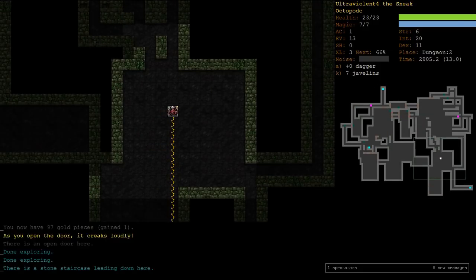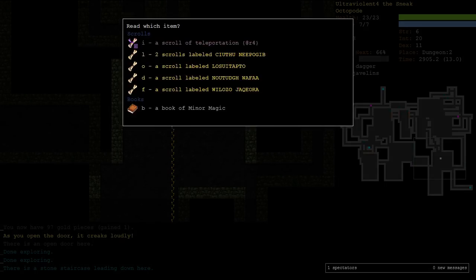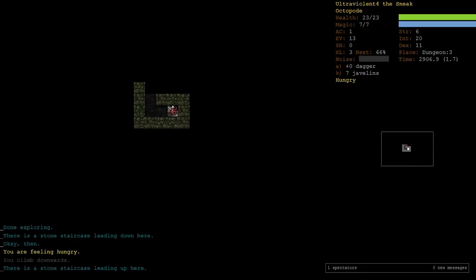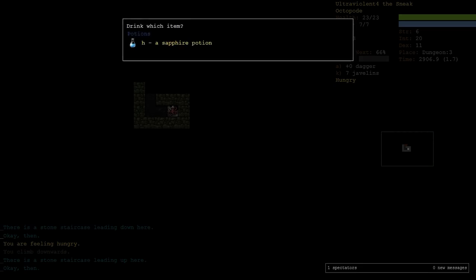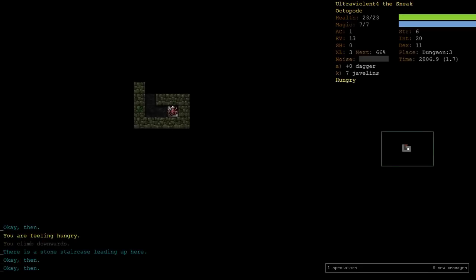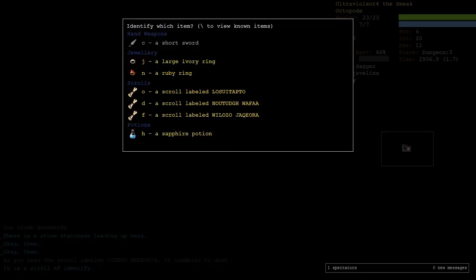Alright, that's our D2 done. Quick check on our Mephitic Cloud, which is down to 28%. As we start D3, I'm going to read not all of our scrolls, but I'm just going to do another 2 again. If it's Identify, it will let us identify this potion. If it's Remove Curse, then it will let us start trying these rings that we've got. It's Identify, so we'll go with the potion first.